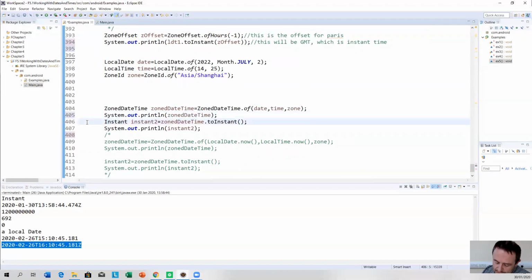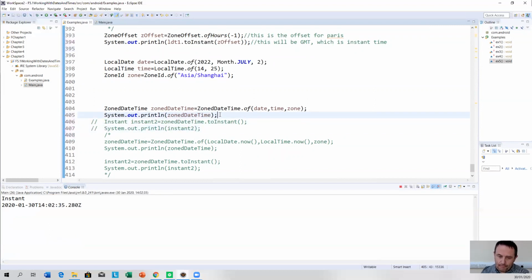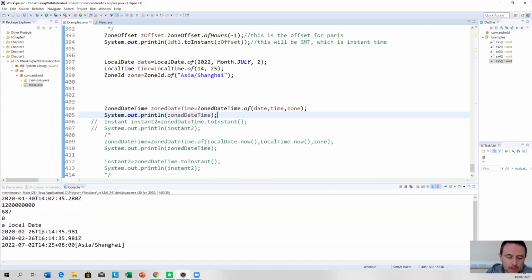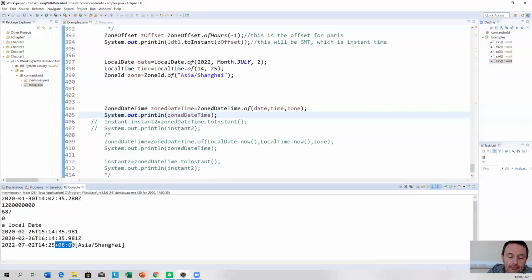Now, what that prints off is the 2nd of July 2022 at 14:25. And see what it has here. That's our offset.